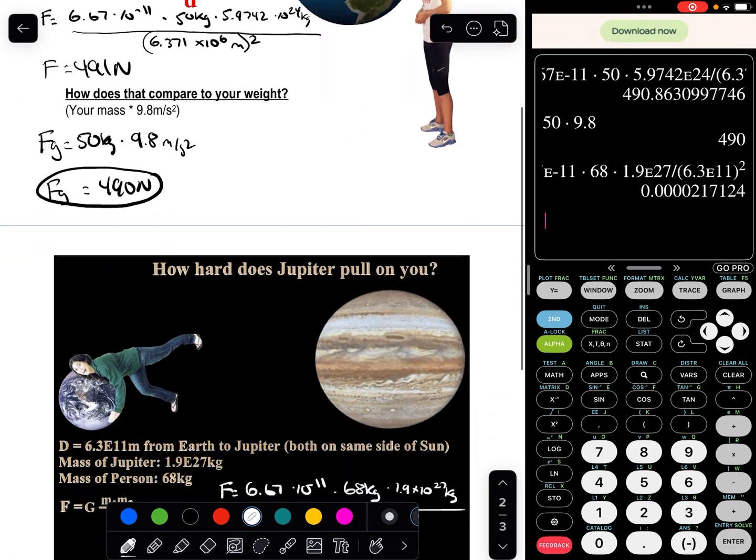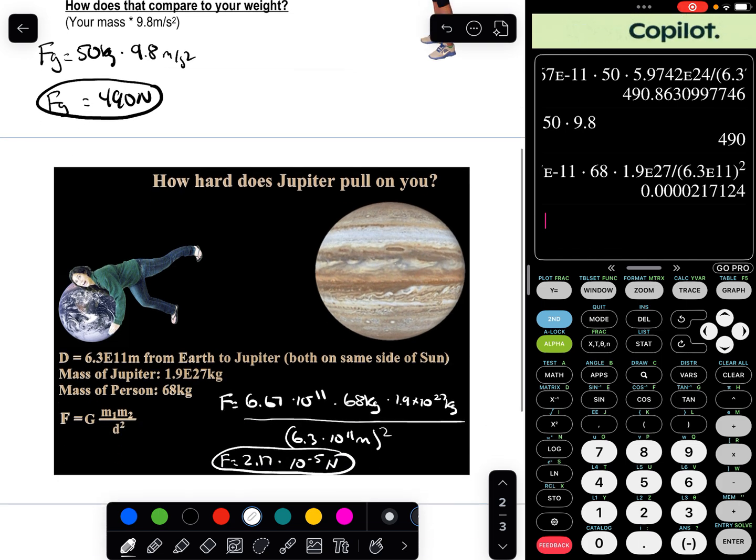Okay, so now what you're going to do is go into the formative. You're going to try the gravity equation practice. It works you through a series of practice problems where you have to show your work. And then it will also get you to start looking at the relationships between mass and force of gravity, and distance and force of gravity. So go ahead and take the remaining time, jump into the formative, and try all of the problems.